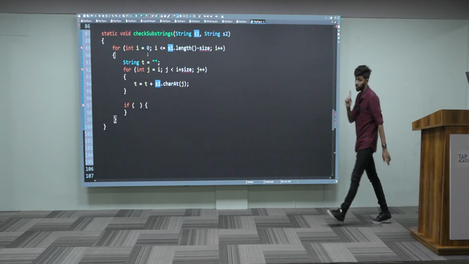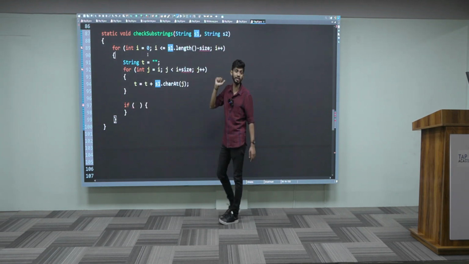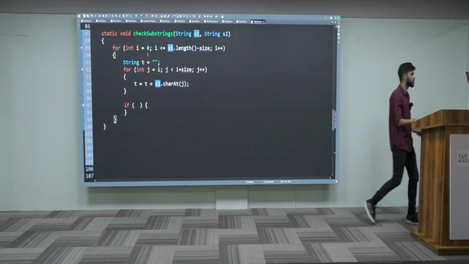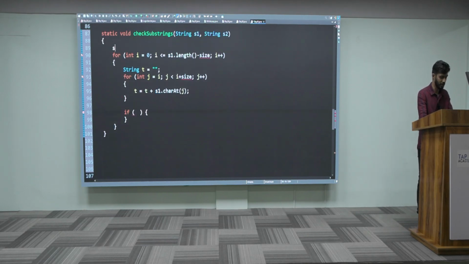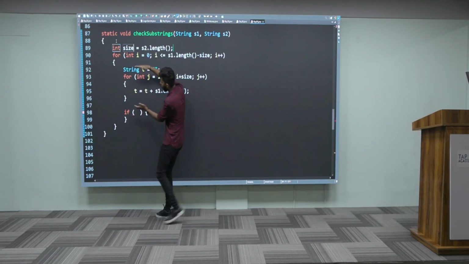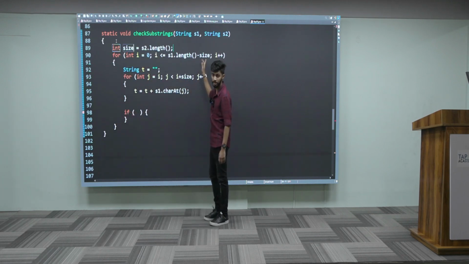Next thing that I need to do is, it's giving an error here, correct or not? Why is it giving an error? Because I have not taken the size. How do I get the size? S2.length will give us the size. So I will just find the length of S2. S2.length. Oh, sorry. This is our size, so I will say size. Is that clear to you? So we got the size, and this loop will help us to find all the substrings of the given size over here. Is that clear to you?